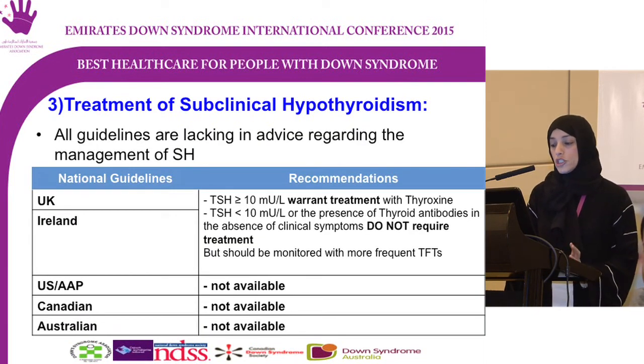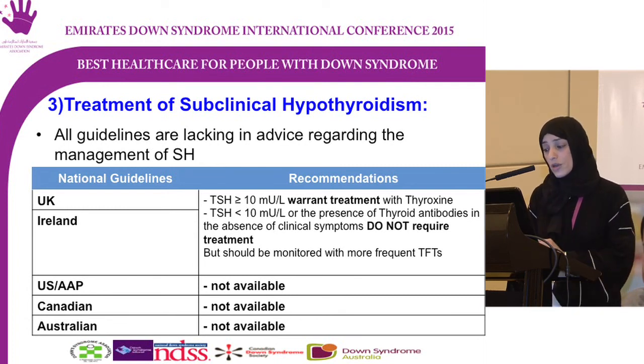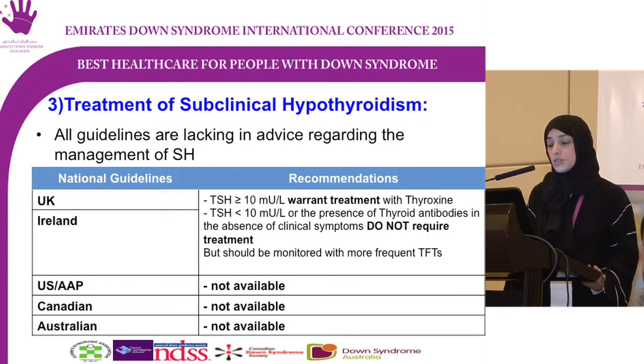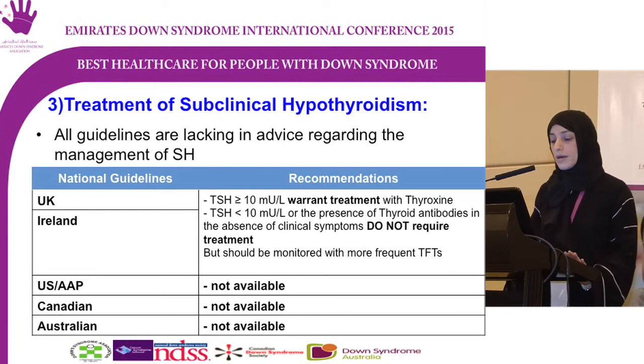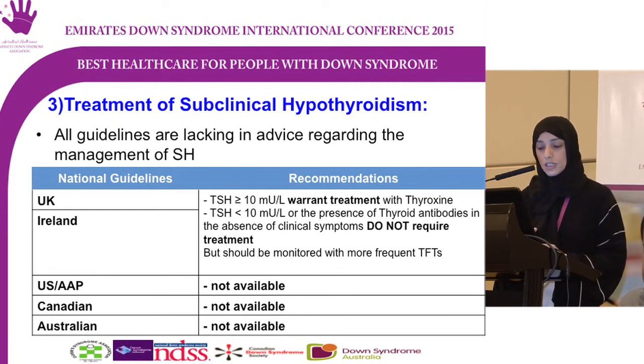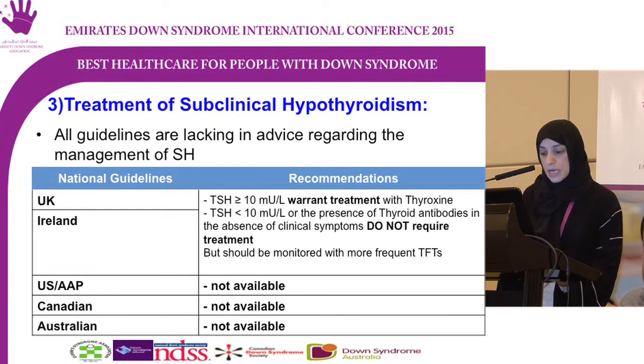The UK did mention that TSH more than or equal to 10 warrants a treatment, but it's not mandatory, while TSH less than 10 or the presence of thyroid autoantibodies in the absence of clinical symptoms does not really require treatment, but should be monitored with more frequent thyroid function tests. The rest of the countries have declined to report any evidence for treatment of subclinical hypothyroidism.